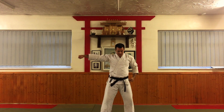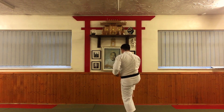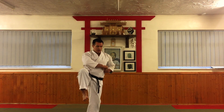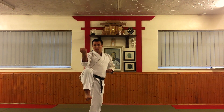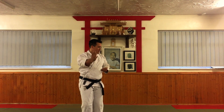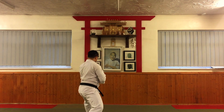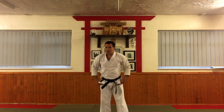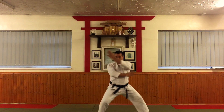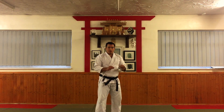From there, look. This left foot remains stationary — you pivot, bringing the right foot up into the preparation for mae-geri. If I do this in the opposite direction: from here, look. The hand pulls into the body and I block across — soto-uke — and then mae-geri, putting the foot down next to my other support foot. I look, the hand comes across and covers here as the other hand opens. As I come out into kokutsu-dachi, I then come across, block — shuto-uke.